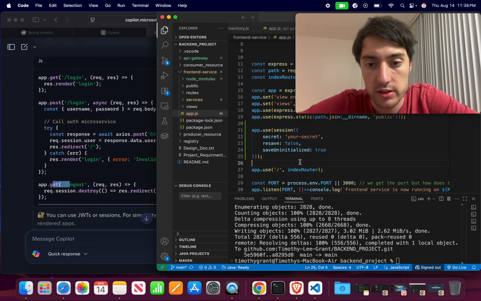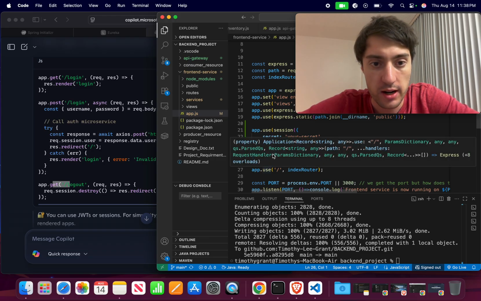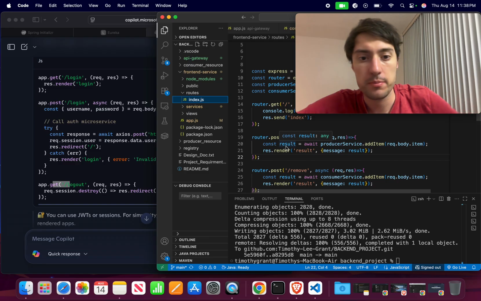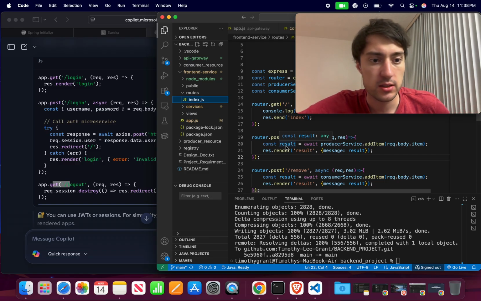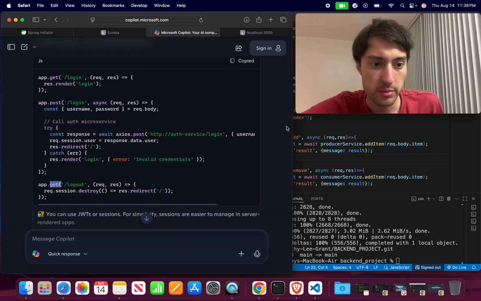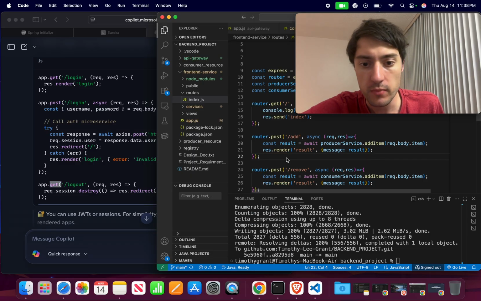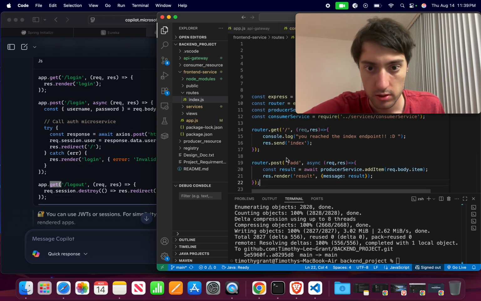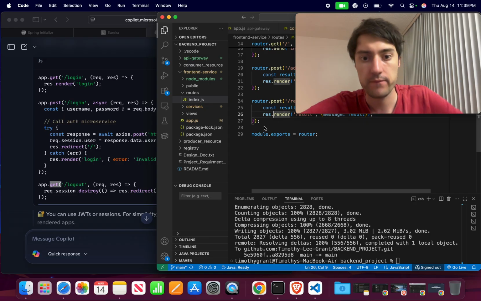So this needs to be in here with the routes. Actually, it probably should be right there with the routes. So let's kind of do that. Let's put it here. And I'm just going to copy and paste these. Obviously, we'll need to change some things. Okay.